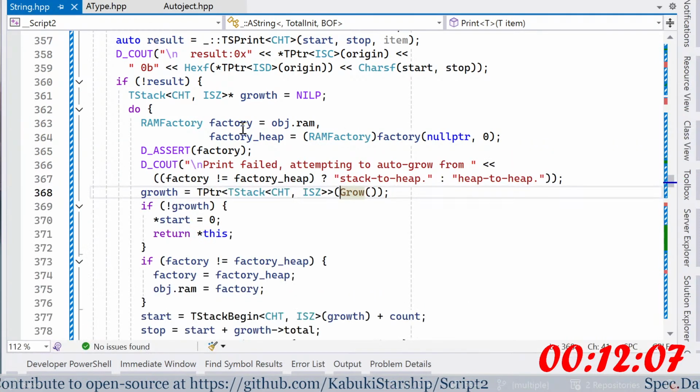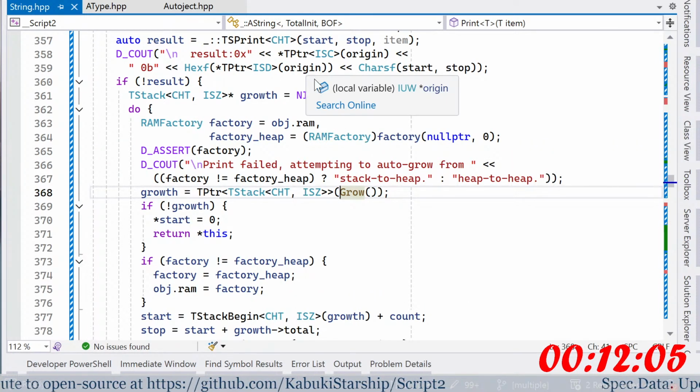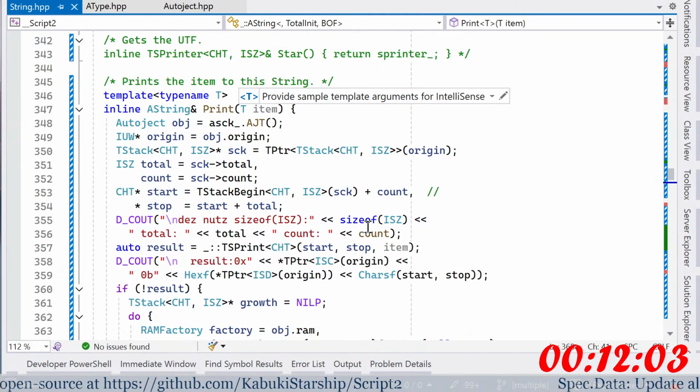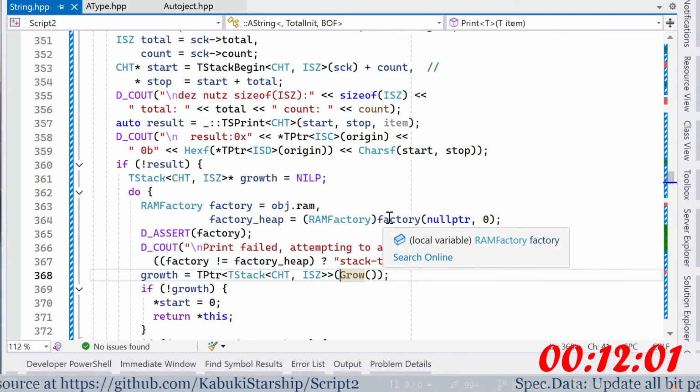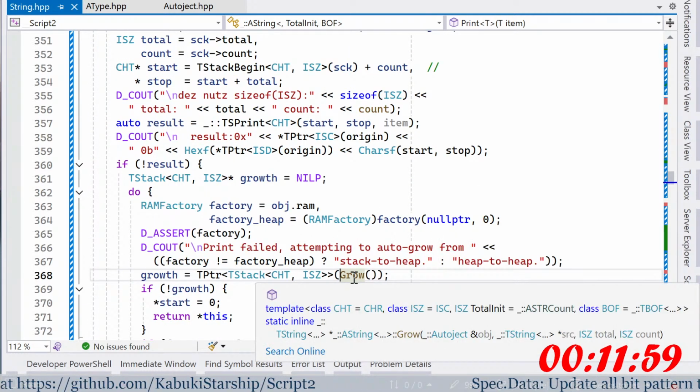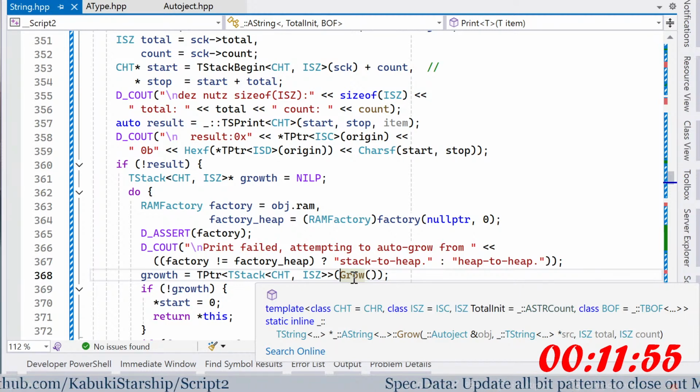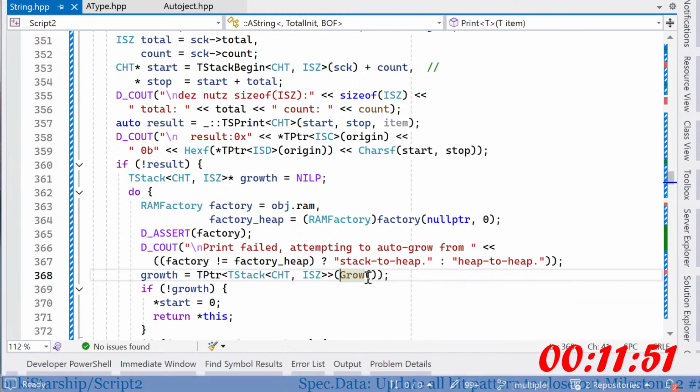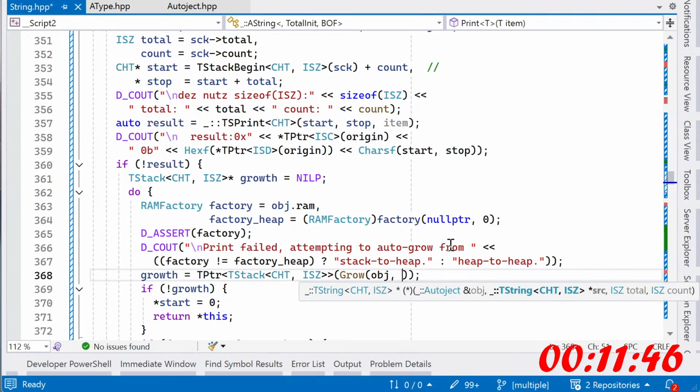It doesn't take 0 arguments, huh? Wow, dude. So what is it? Needs the object. Needs a string source total count. So we want the obj. Where's the string?